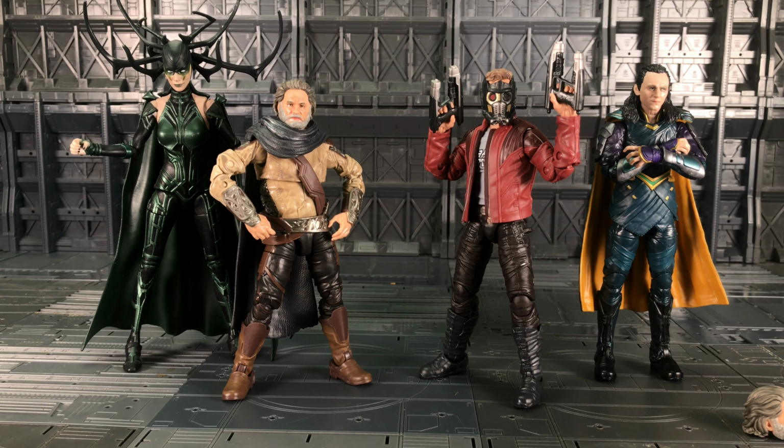And here we have them alongside some of the other figures from the movieverse. I do like that Kurt Russell is a smidge smaller than StarLord. StarLord stands around 6.5 inches and Ego's just over 6.